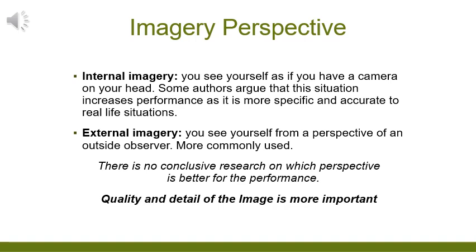External imagery is when you see yourself from a perspective of an outside observer. This is more commonly used. It's where you see yourself as a third party to what you're actually doing. There's no conclusive research on which perspective is better for the performance of athletes. It's just how you are able to visualize, how you are able to process the information that you're trying to process.